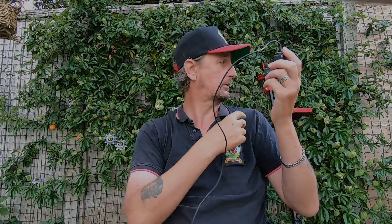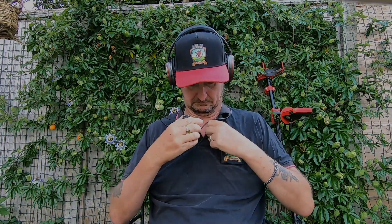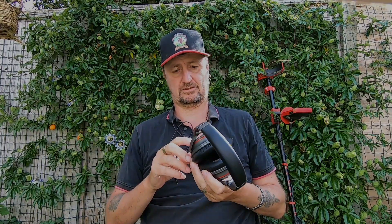I'm currently using them with the Equinox 800 and the WM08 wireless module. All you do is plug one end in, the other end in, put your headphones on, turn on your module, and then you're completely wireless. I've also been told that they connect directly with the Vanquish Pro metal detector, so if you've got the Vanquish Pro you can connect straight up without a module or a Bluetooth adapter.